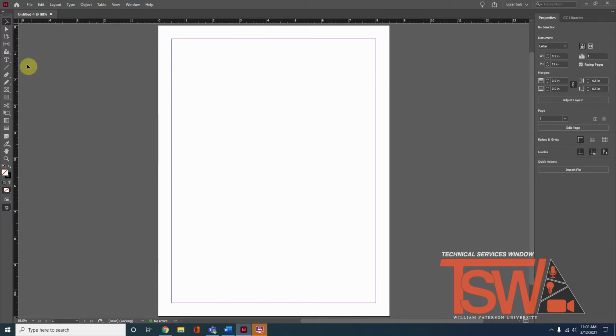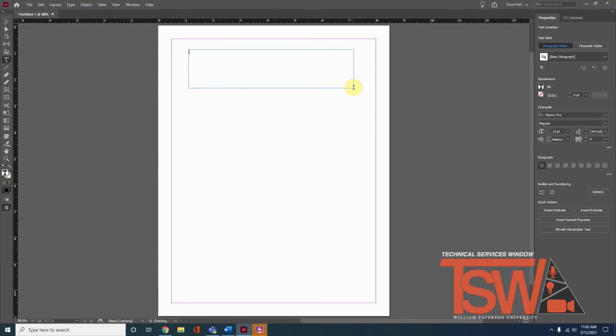For this, I'll navigate over to the Type tool here, or I can tap the keyboard shortcut T. Now I'm going to select an area that I want my text to occupy. Doing this will create a panel for your text. Using InDesign can come down to just creating panels and adding media and text to manipulate them and achieve your design.